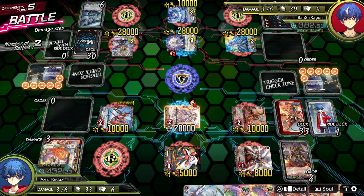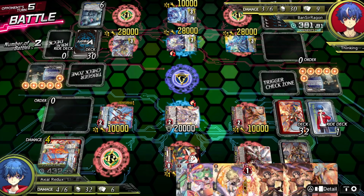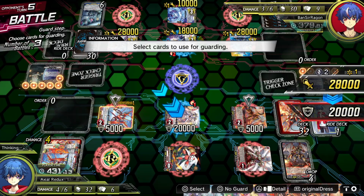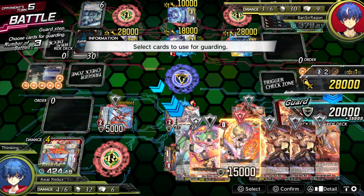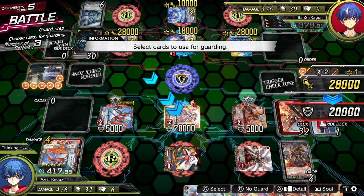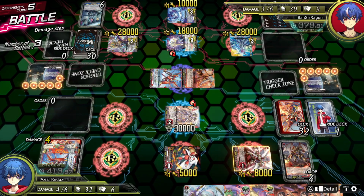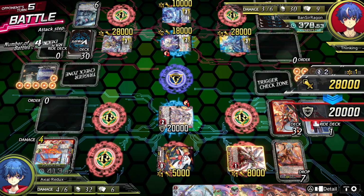Can I get a heal or a draw? Nope. There's still two heals left in my deck because, of course. I would like to not have to discard that, but that's 23, that's 5k shield. I need to do this though. I need arts to go to drop so that we have Trick Star in drop. So like Trick Star and more like Verina in there.